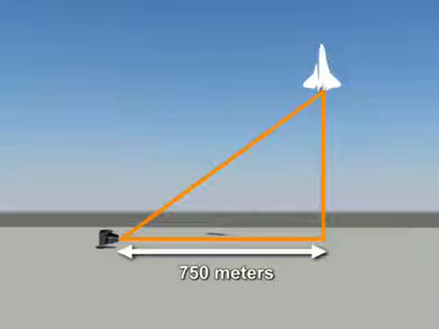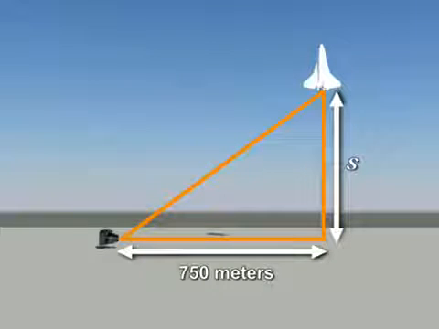Okay, so let me ask some questions about this scenario. Here's kind of a picture of it. I'm 750 meters from the launch pad, and the height of the shuttle I'll indicate with the letter S, and the angle that the camera makes with the horizontal we'll call angle theta. Let's write theta as a function of S, the angle as a function of the distance the shuttle has traveled. And then we'll find this angle for certain values of S, say 400 and 750 meters.